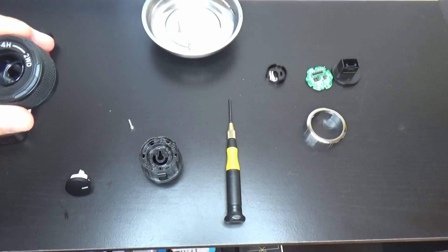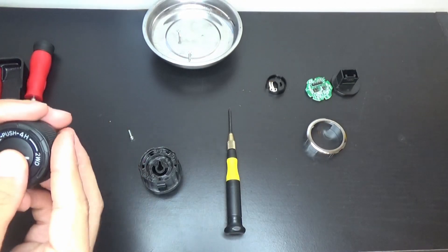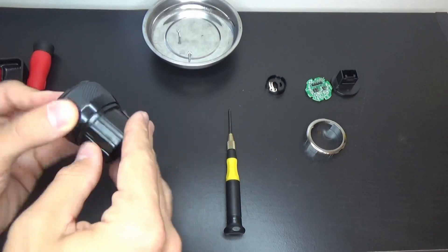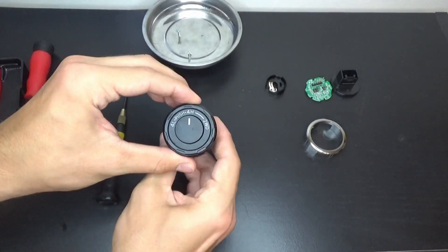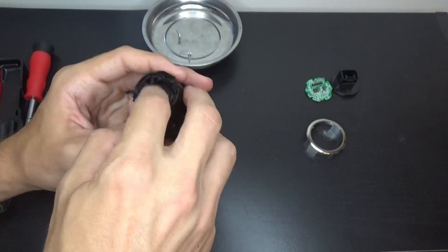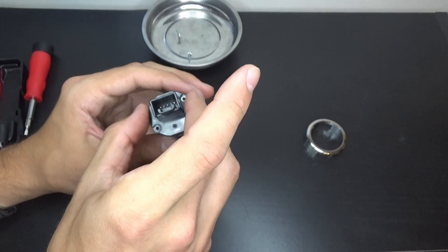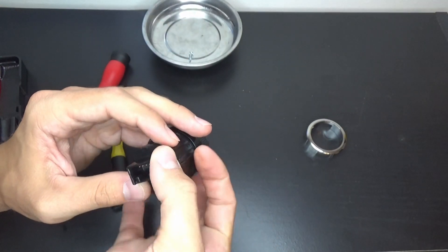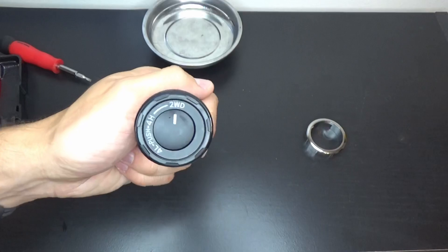Once you put the black trim on, we're ready to reassemble. Take your little enter knob, make sure it's positioned the right way towards two-wheel drive, then take this piece, put it in until it seats. Take your screw, put it in the middle, and screw this into place. You can do a test to make sure it's in the right position. Then take this piece — it'll line up with the pin inside so you can't put it in the wrong place. A little baby circuit board, just push it in there. Then this is what holds the pin, so the pins should line up. It's good in this process not to force anything, because this is probably not cheap. Put in the two little screws, then double check again that everything is working properly before you take it back out to the truck.